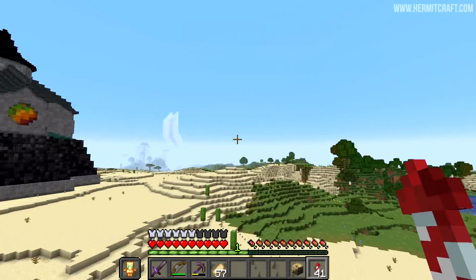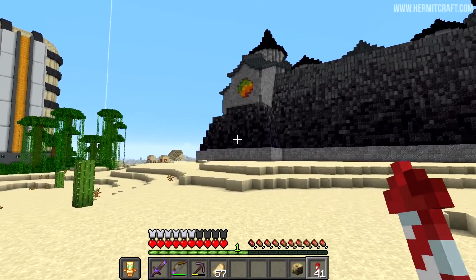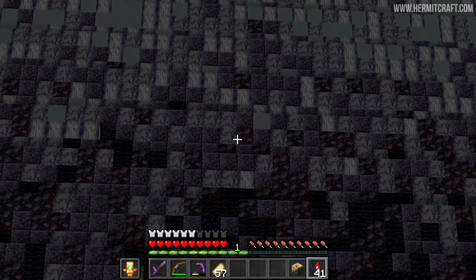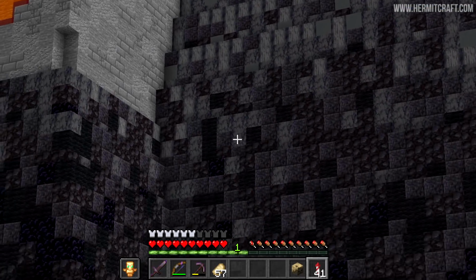Look at that. It's crazy. The first thing we're going to be talking about here is this big wall at the back, which admittedly isn't terribly interesting, but we've got a really fascinating thing going on here with the block palette.